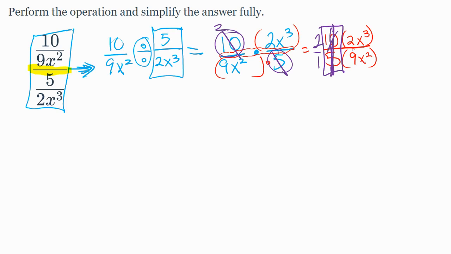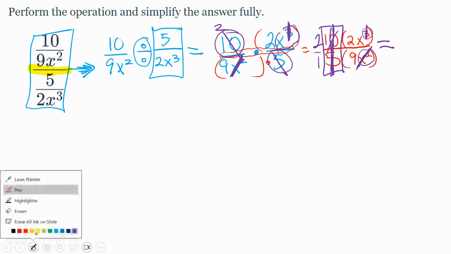And then the 9 and the 2 can't reduce, but the x squared and the x to the third, I can reduce 2 x's from the top and the bottom with 1 x remaining. And again, I could have done that over here in the middle. I could have crossed out that 3 and turned it into a 1, and those x squareds could have been gone. And then you multiply what's left, either which way you did it, straight across.